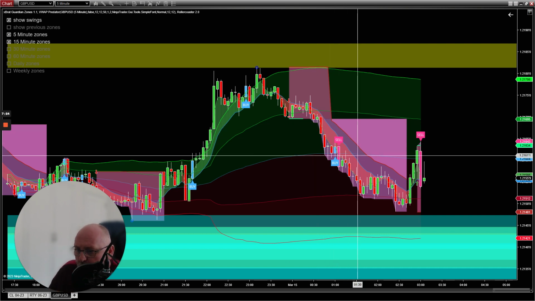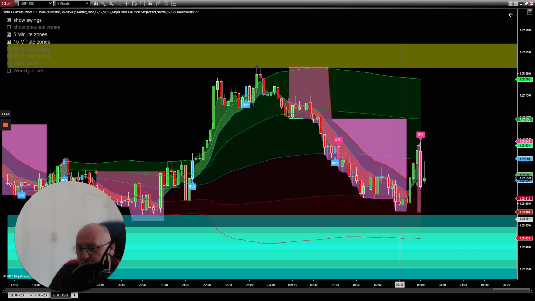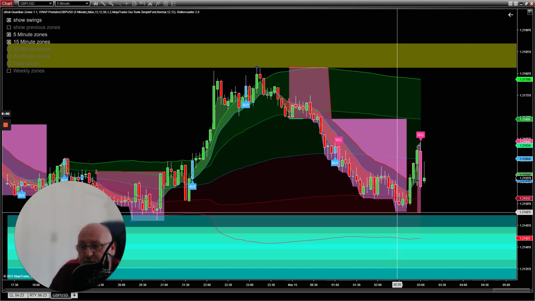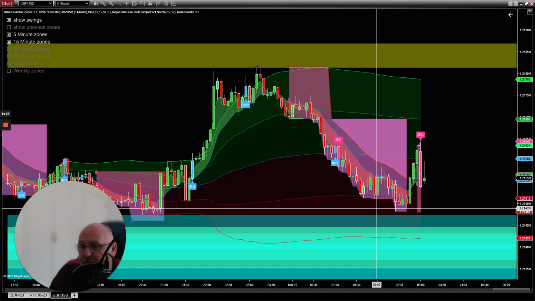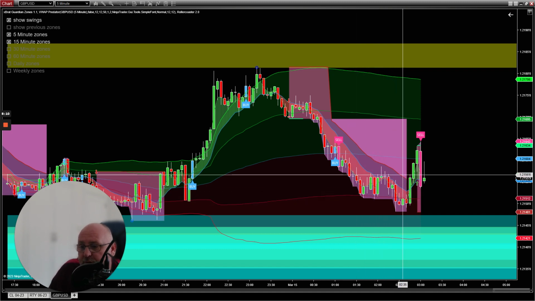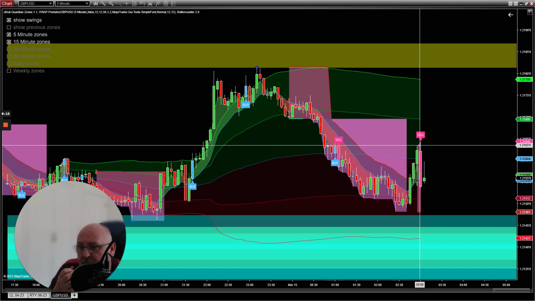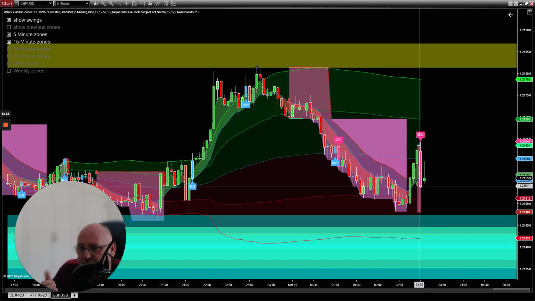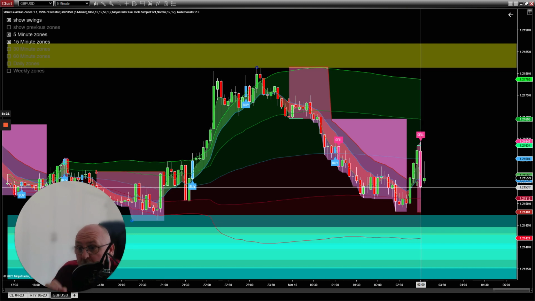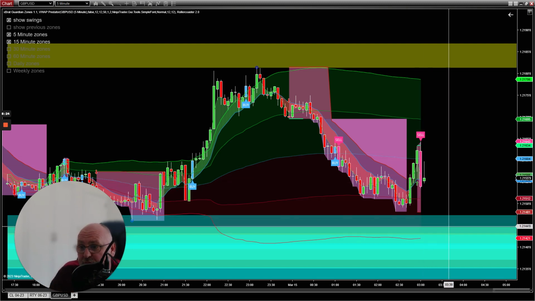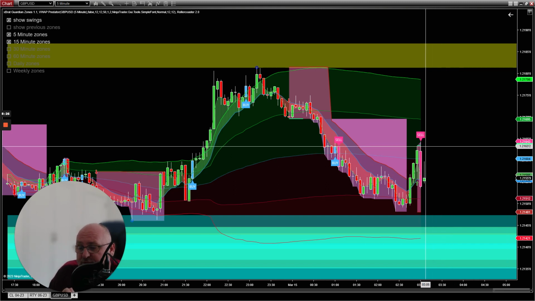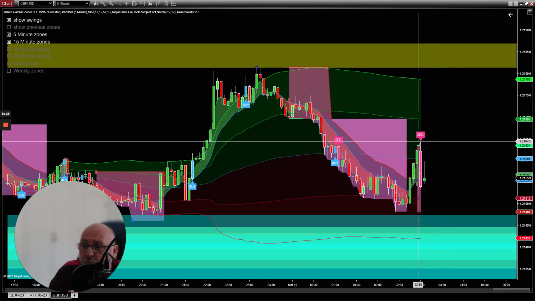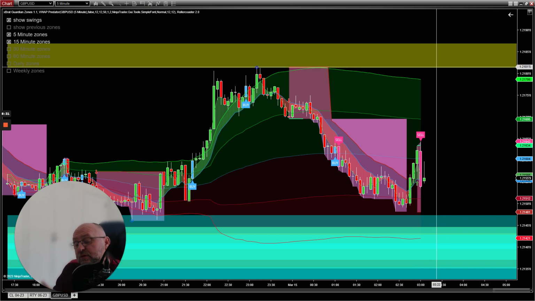Now, we didn't quite come and test this support, so there was no swing point in there. You see the swing hasn't been put on that because that's one that doesn't meet our criteria. We've got a conflict of signals here with the xBrat algo saying going long. We've got a sell signal here for the VWAP predator, but we're not going to take the sell signal. Why? Because we don't short into support. We've got a pretty good long signal here. The risk reward is only 1-to-1 to that resistance zone, so I probably wouldn't take that either.